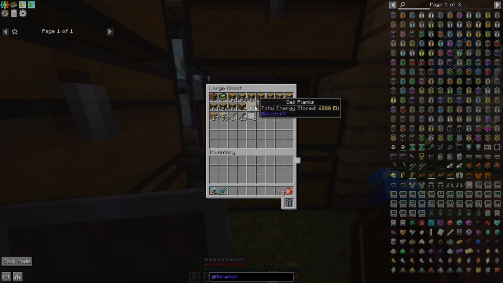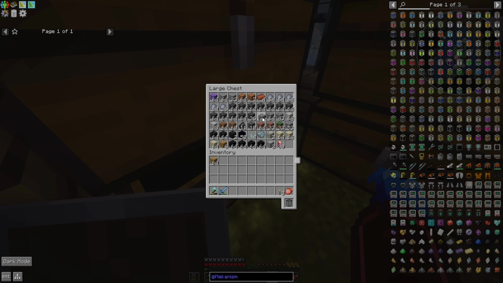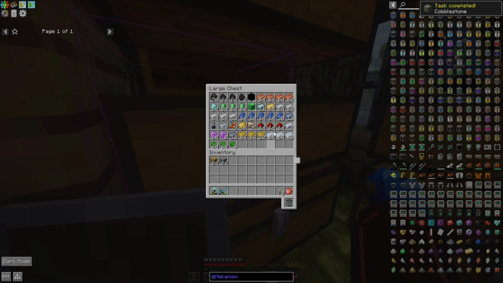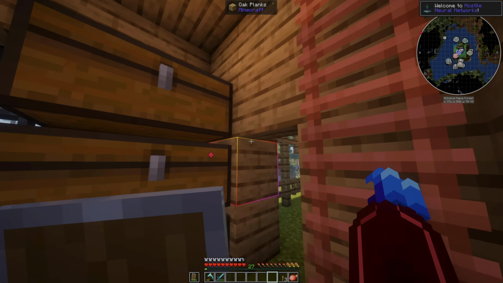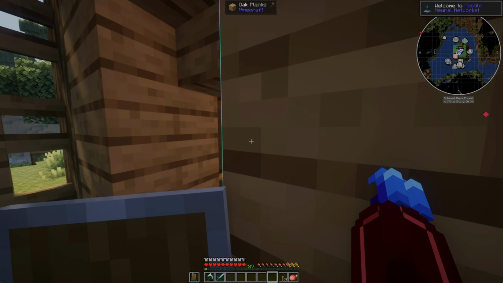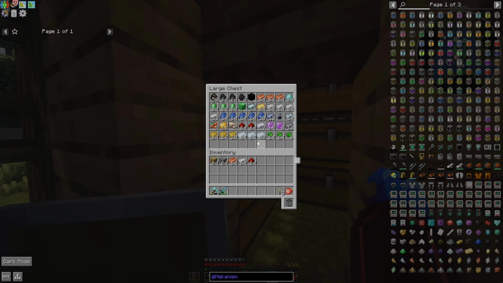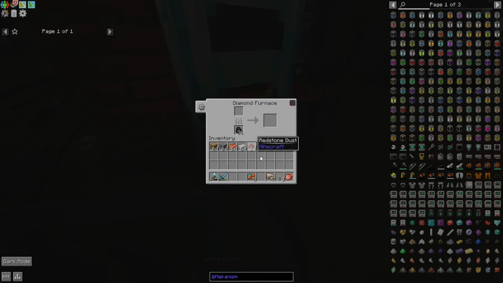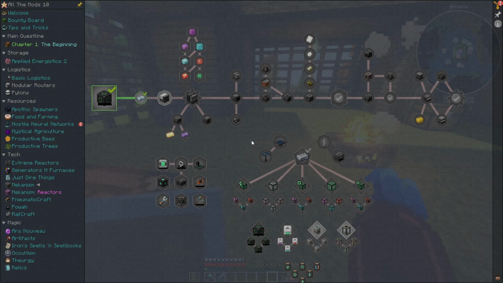So we're going to grab some of the basic things needed. Just some basic stuff here. I just now got the cobblestone quest. That's weird. Beta. Yeah, there we go. Hostile neural networks. Interesting. Some steel. We'll get some coal. Should probably get that stuff smelting. Not that it makes a difference.